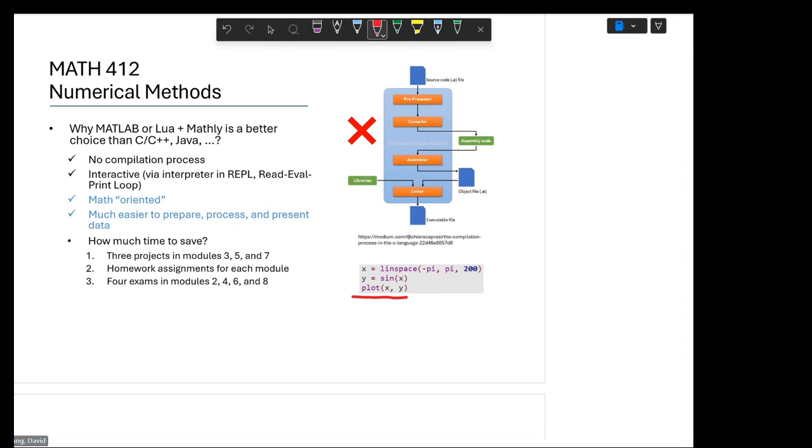Now, for this last one, you need many lines. I don't know how many. It depends which graphics library you use. So that's a problem.